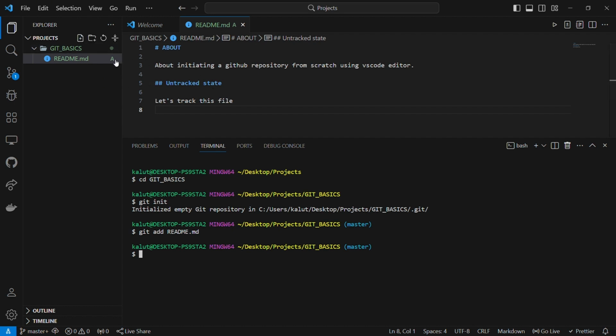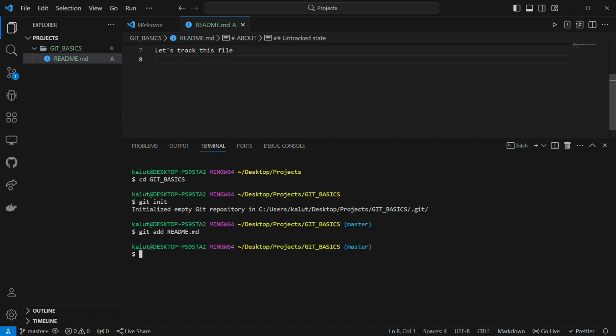You see it has come from U to A. So it means that at first it was untracked, now it is tracked. But you can remember the earlier one, when we saved, it came from a plain file to M. So M means it came from an unmodified file to a modified file. But if Git did not know about it totally, it comes from an untracked state to a tracked state.